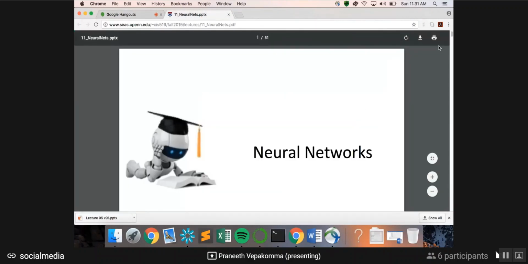Yeah, so let's get started on the neural networks. Like I was saying, some quick background. This is the foundation for learning deep learning, because deep learning is nothing but some modified architecture of standard neural networks, right? There are different kinds of architectures and different kinds of deep learning techniques, but the basis is about neural networks in general.